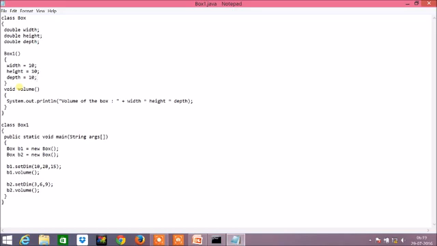So in this constructor, the attributes have been each initialized as width, height, and depth as 10. So when an object is created, the constructor will be invoked automatically, and the attributes will be set as 10 each.